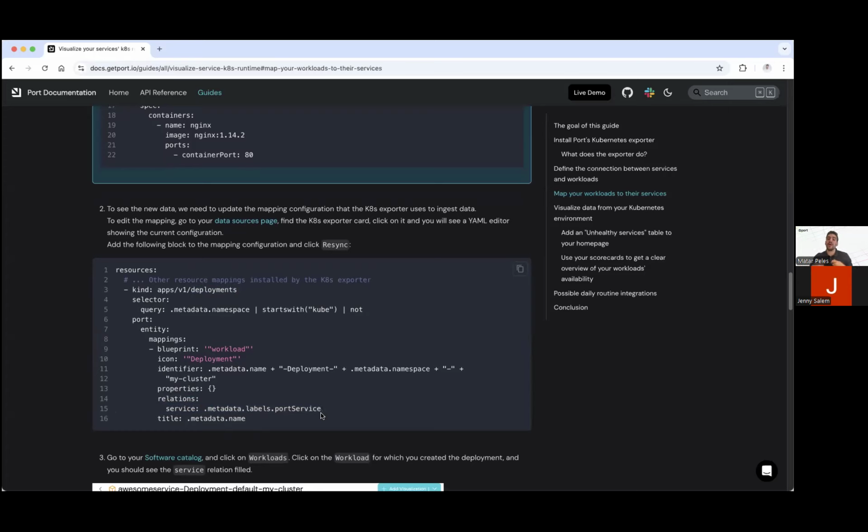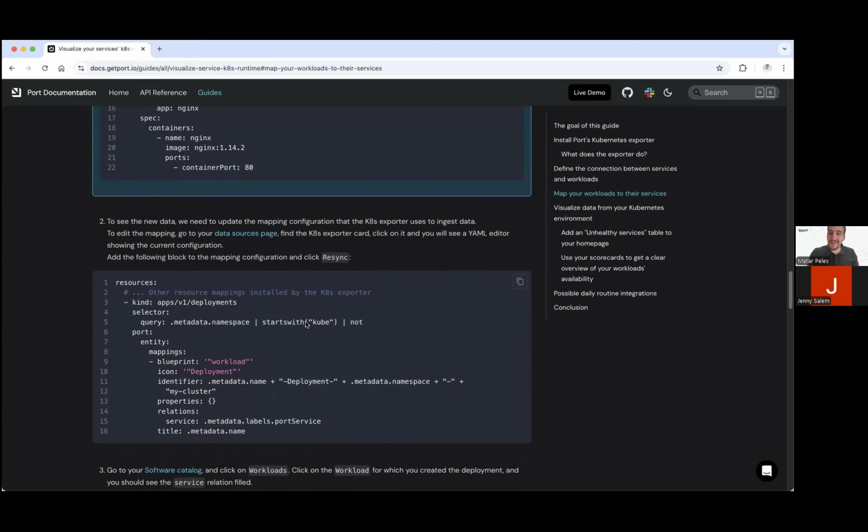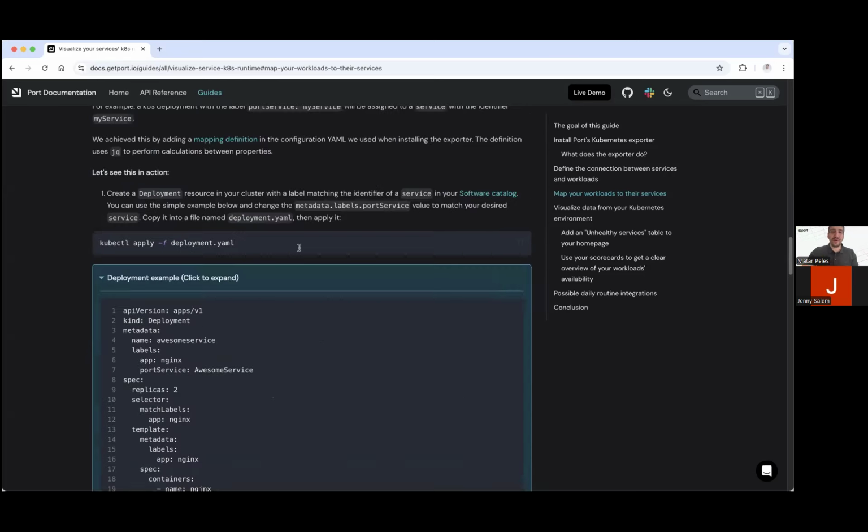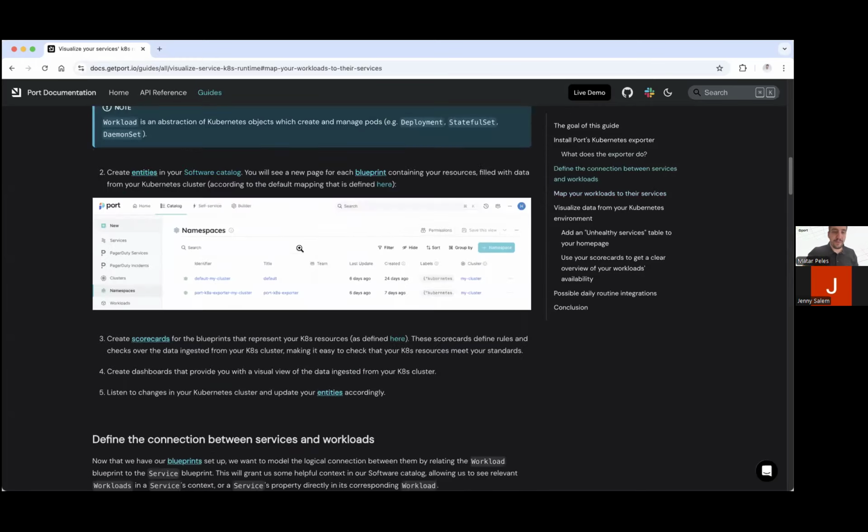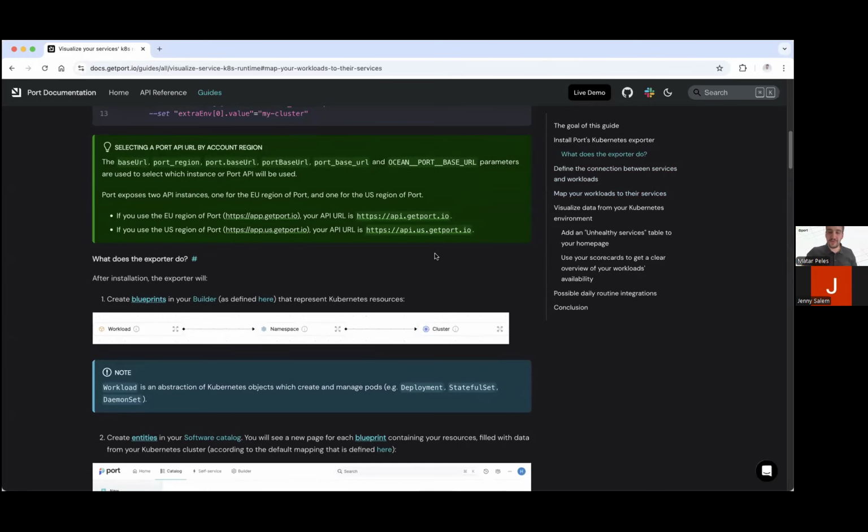So basically, we are leveraging your naming convention, your labels, your tags, to automatically create this connection. If that was too fast, I really recommend going over this guide point by point. I believe it will cover most of the open questions regarding how you can connect between two blueprints. Sebastian, feel free to say if it answered your question or you have any other follow-up questions after that.